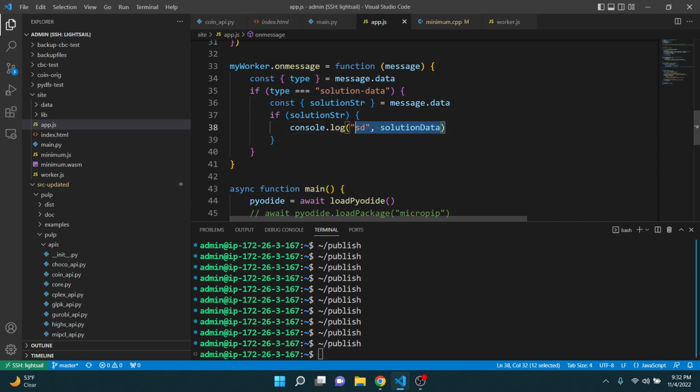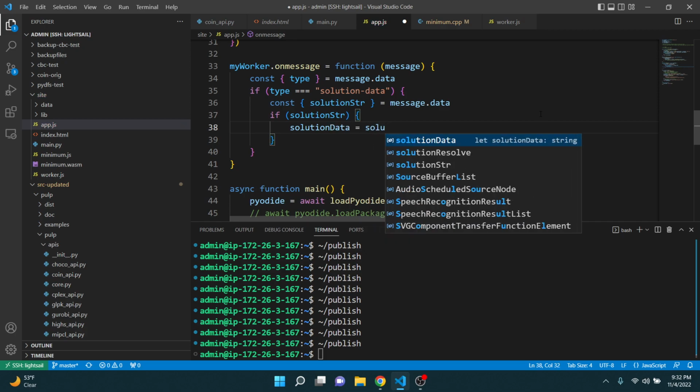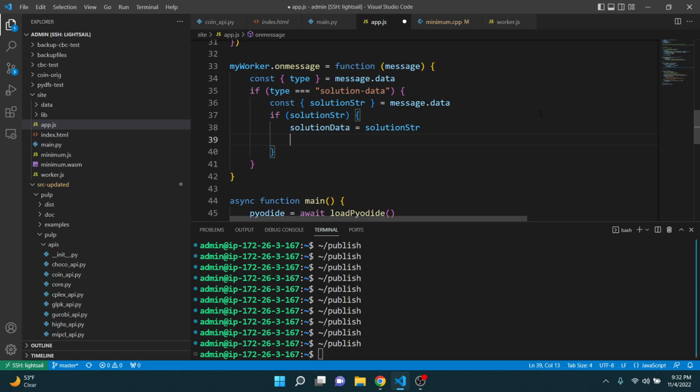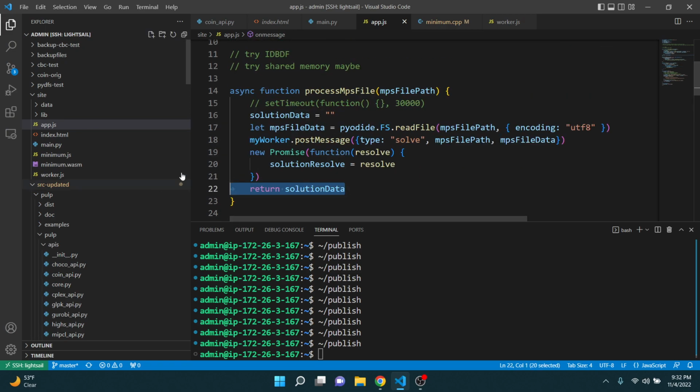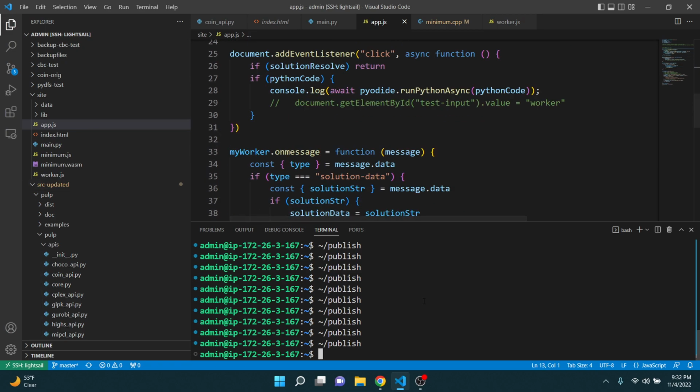If solution string, then we will set solution data equals solution string, and then call solution resolve. Yeah, I think there's got to be a better way to do that, but maybe not. I think that'll work. Because now the solution data is set, and we're returning it. That should get it back to the Python.